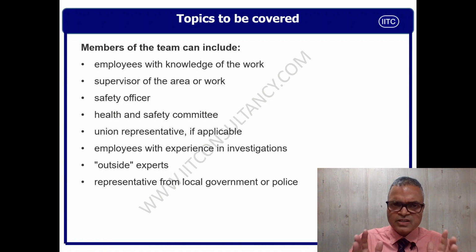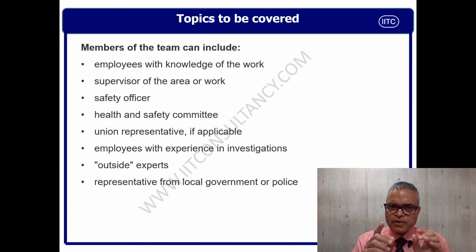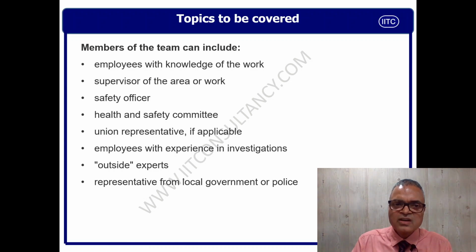Typically, the members of the investigation team should include an employee who is knowledgeable of the work. One person should know what work was going on, how the work is done, and what the normal hazards in the work are. He should be familiar with JSA. The supervisor of that working area must be part of the investigation because he is in charge. He knows the working environment, the person's behavior, the unsafe conditions, and the JSA. The supervisor must be there during the interview. A safety officer, one person from the safety department, must be there. He should be familiar with all safety requirements, all legal requirements, and all specific rules, acts and regulations.